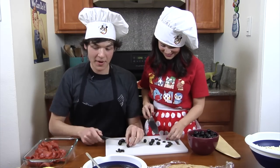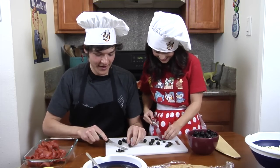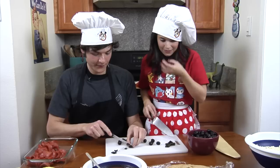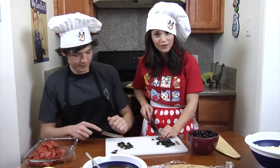There you go. And my knife into a super knife. And I'm gonna keep cutting these. Do you still want these? These are kind of embarrassing. I should just put these along the side over here. Maybe I'll just eat them. Okay, go ahead. Go slow, take your time, don't chop off your fingers.